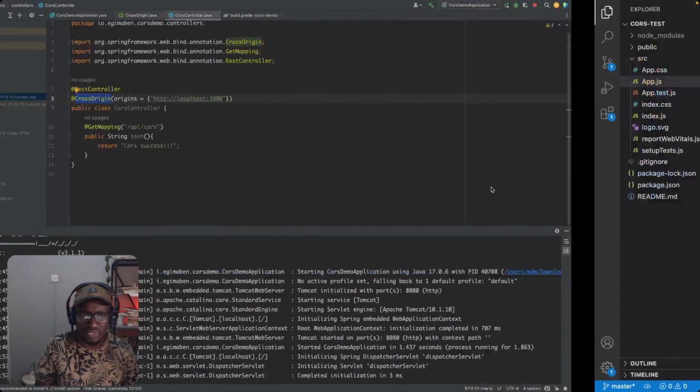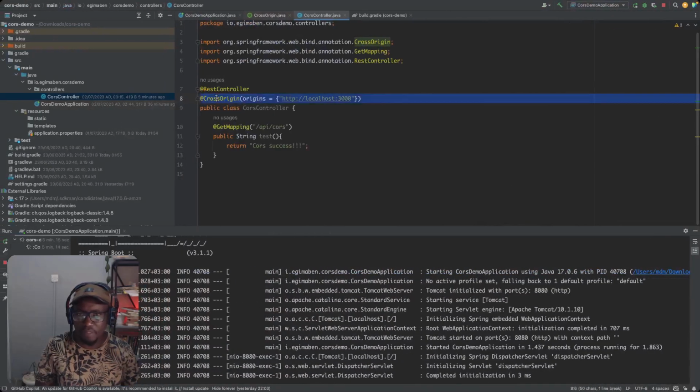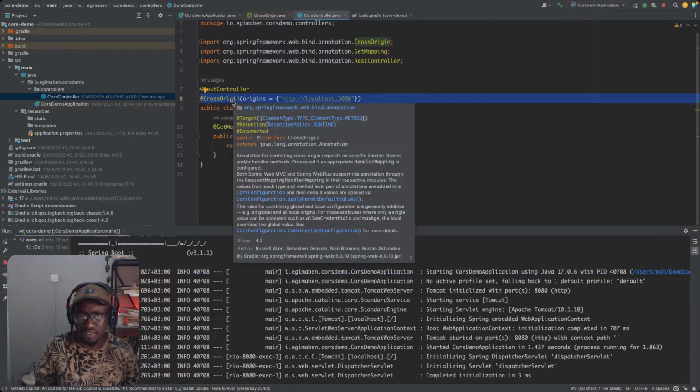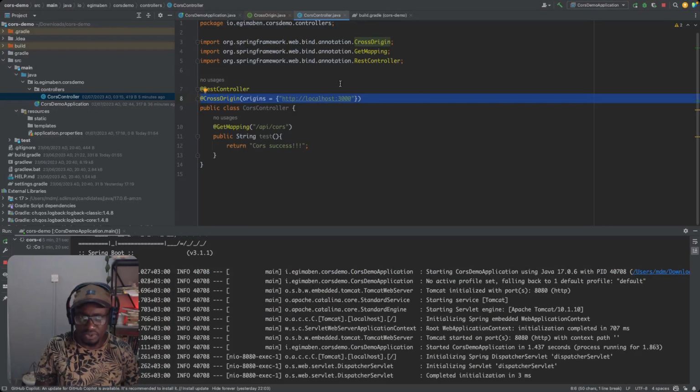Just to expand on how the CrossOrigin annotation works, it is an annotation at the request handler level. In Spring Boot, request handlers are mainly controller classes. So we have our controller class, and we've added this annotation, and now we have success.